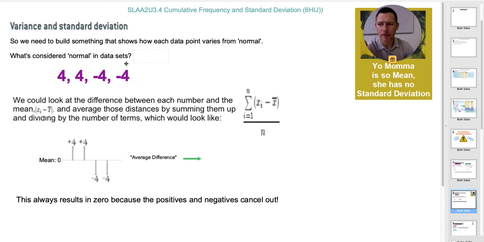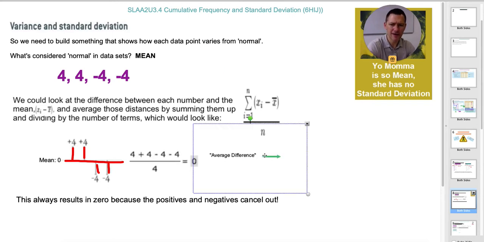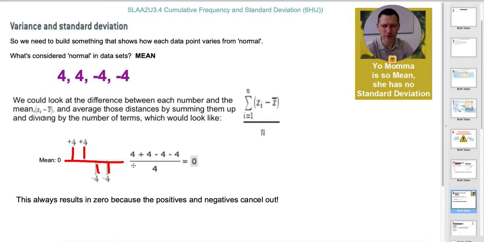All right, so the average here is the mean. That's kind of like the baseline. And so if you thought about this data set, 4, 4, negative 4, negative 4, the mean here is 0, and you have 2 numbers above and 2 numbers below. The average distance there is about 0, and that's not very useful because the amount up and the amount down cancels out here. And so we want something to accentuate this and talk about not necessarily the negatives, kind of the negatives remove how far off they are.